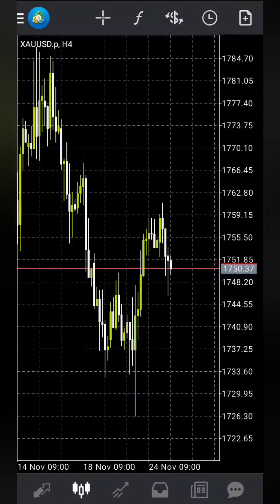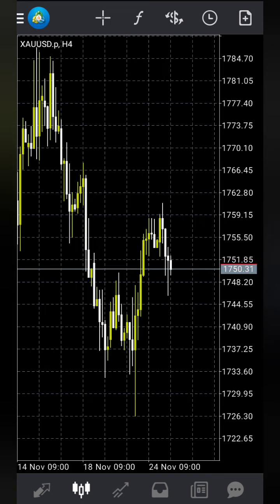Okay guys, so in today's video, I'm gonna talk about zone. You have to master the zone technique first before you go further. So if you don't know how to draw zone, make sure you learn first what is engulfing theory. Because in engulfing theory, we will combine the supply and demand and also the support and resistance. So that's why I recommend you to learn engulfing theory.